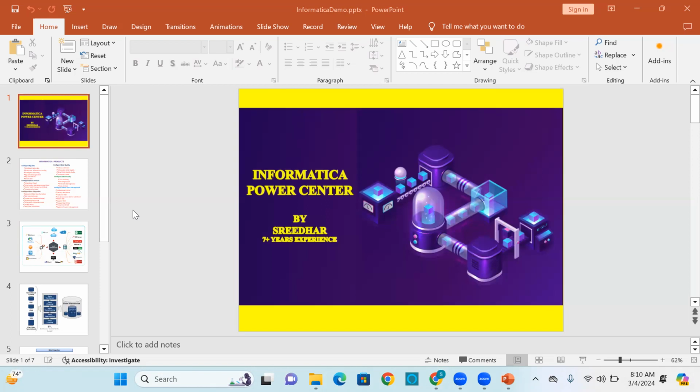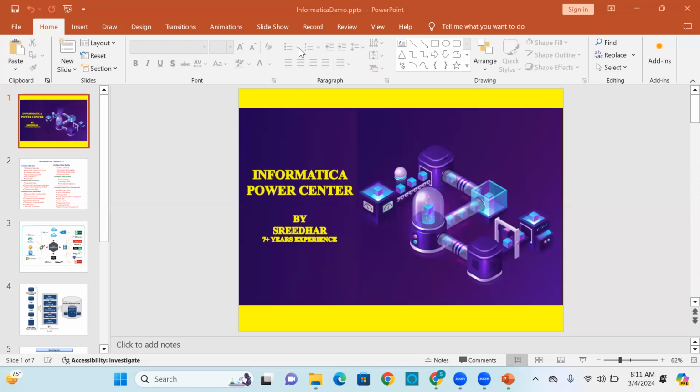Okay, right, guys. So as of this first demo, today we'll see the significance of a detail part. I'm not going into the deep subject level. I will review today only the brief significance of this Informatica PowerCenter tool and the ETL process. Why we need to learn this PowerCenter, and what we can do with it. What kind of similar tools are present in the market right now. So, like as it is, the Informatica PowerCenter ETL tool.